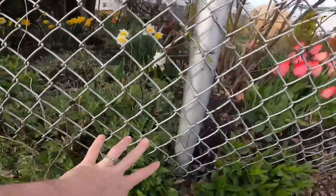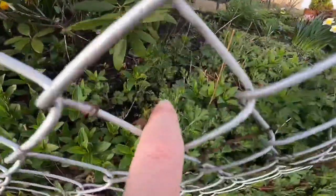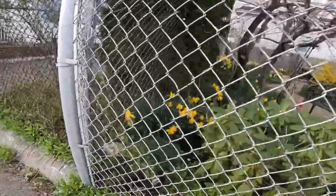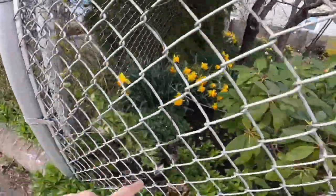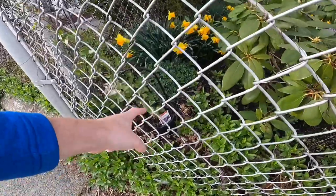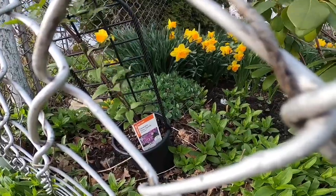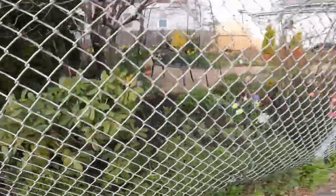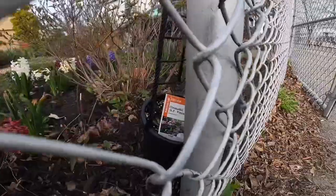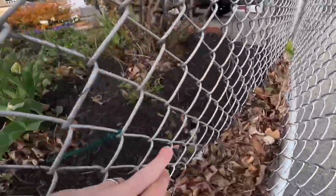It'll keep coming back. We even have another one right here in this area — you can see it's waking up too. And then we've got these two new ones which have already started to climb up here. Rather than plant the roots and wait a long time for them to get established, we got some additional colors. This one is called Spate, and the other one is a more purple kind called HF Young. There's a clematis waking up on this side of the fence right here.